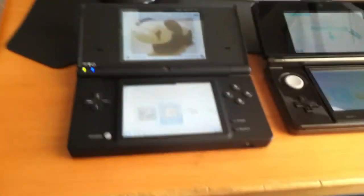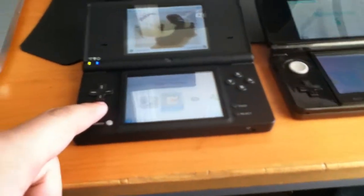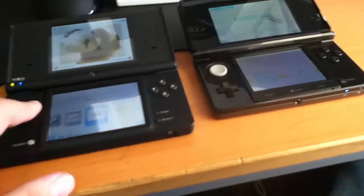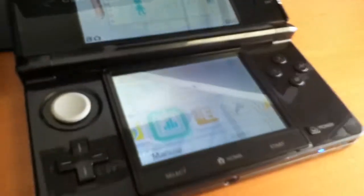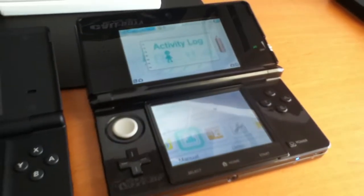You can also see that the 3DS is a lot glossier — it's got a glossy, reflective finish compared to just the standard flat finish on the DSi. Both consoles are pretty good, but I won't be using the DSi anymore so I'll probably sell it eventually. I am loving my 3DS though — the 3D is awesome and it really caught me off guard.